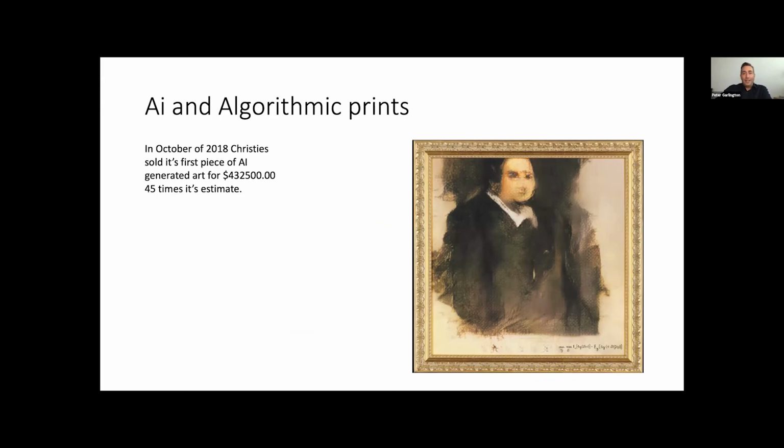And lastly, these projects is AI. In October 2018, Christie's sold their first piece of AI-generated art for a ridiculous amount of money. This painting was based off of two algorithms and a massive load of images scanned from museums and classic portraiture galleries. One algorithm would scan for and work with creating images and brushstrokes, and then the other one would scan those and kick out anything that was directly representative of another painting, and created an entire family of family portraits.